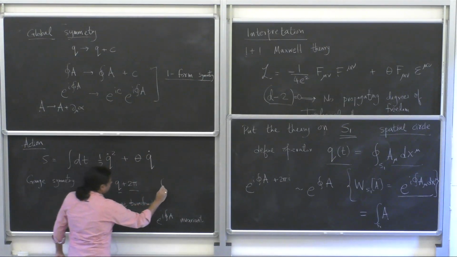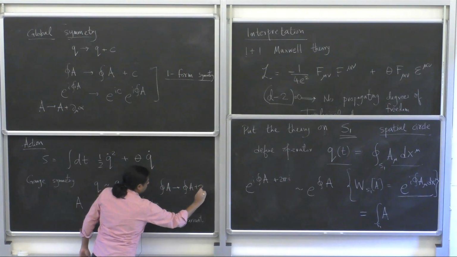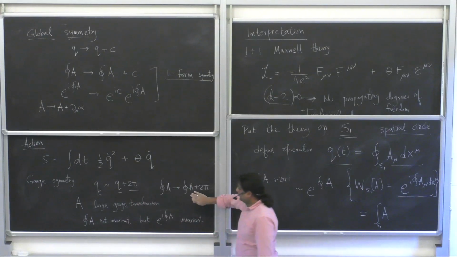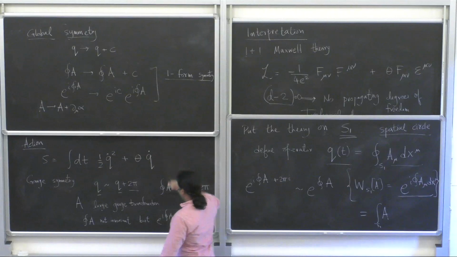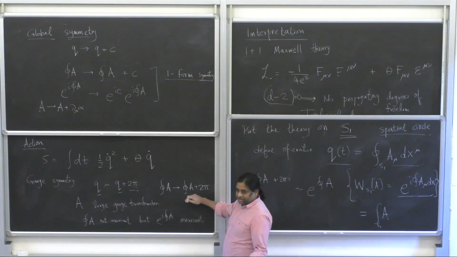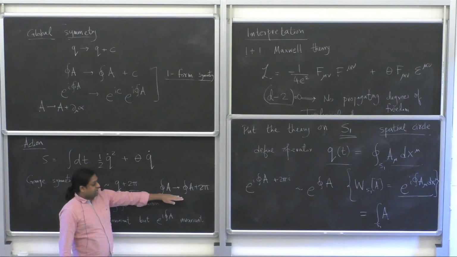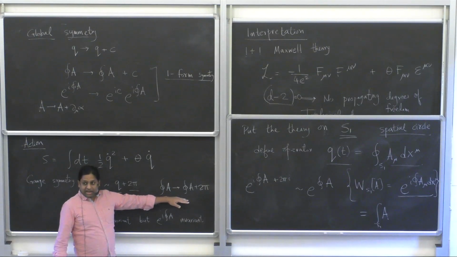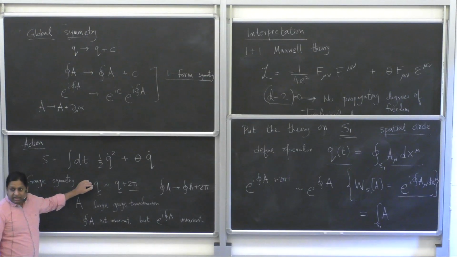Literally the integral version of this, where you shift this holonomy not by some arbitrary number, which is a global symmetry, but by 2 pi, which you can see that when you exponentiate it, it leaves the Wilson loop invariant. So the Wilson loop has this extra discrete gauge invariance where you change the phase by 2 pi. That is a part of the gauge transformations of the original theory, and it's a large gauge transformation, precisely like when we said Q and Q plus 2 pi are identified with each other. It's a large gauge transformation.